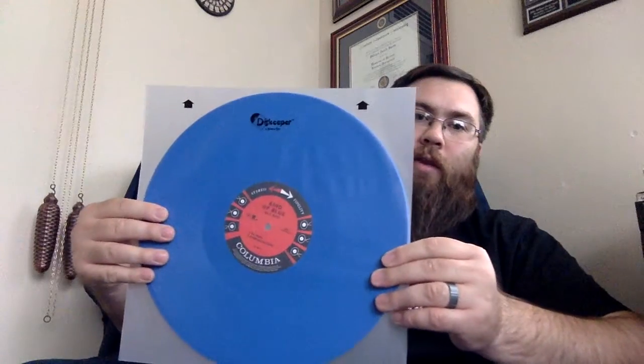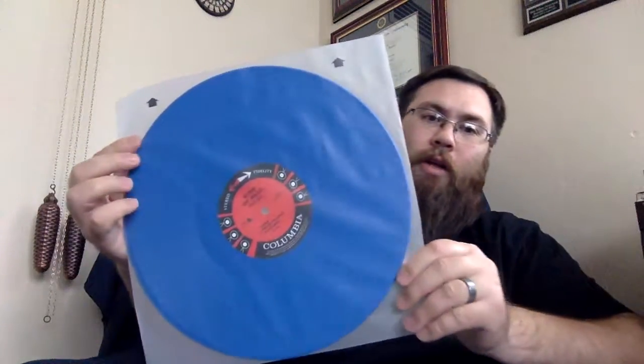The first one that I got was Miles Davis Kind of Blue. This has been in my wish list for a little while. With the opportunity for it to be a little bit on sale and also be one of their Prime things, I thought it was pretty neat. I've replaced the inner sleeve with one of these see-through ones that I have, but it's just a solid, opaque blue — very beautiful. Fits with the Kind of Blue title, so I thought that was pretty neat.